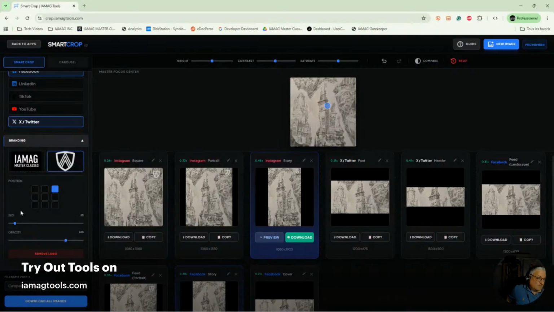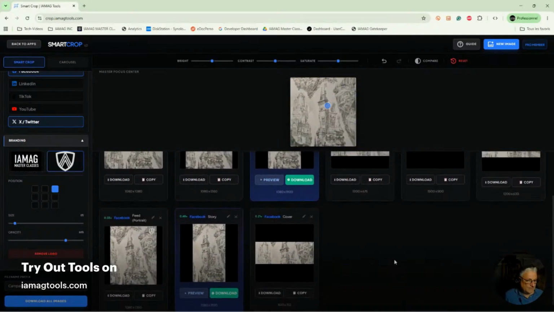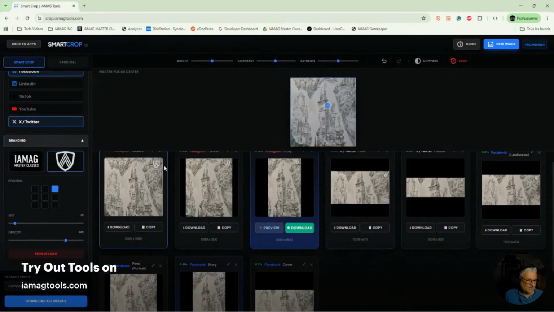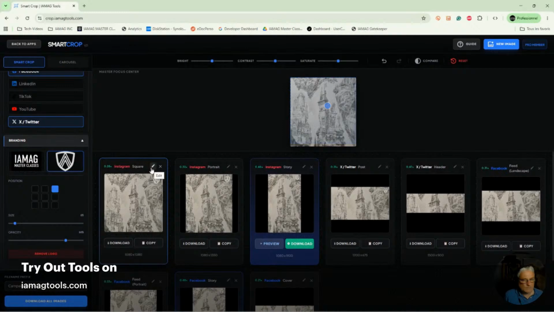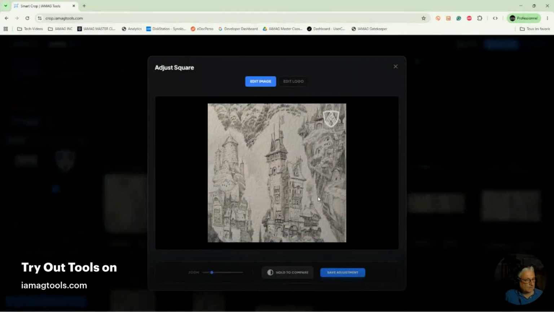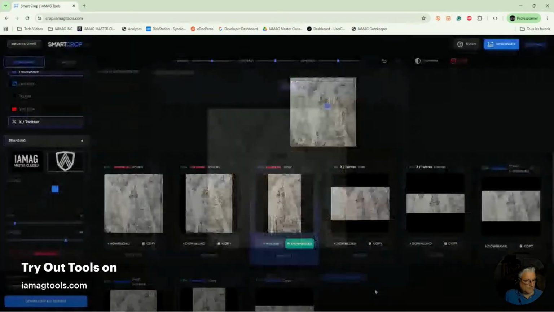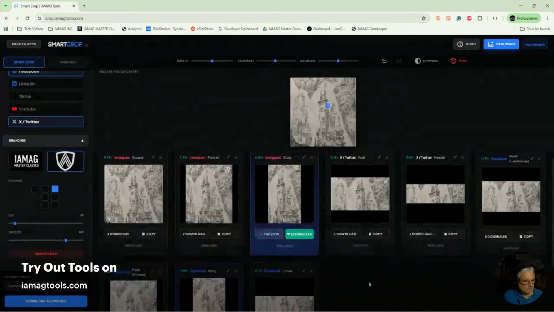And one more time, you can say, it's okay, but it's not really working in some specific case. For example, I really don't like the fact that it's here on this specific image I want to send on Instagram. So you can just click on the pen button. Remember, you had the edit image, but now you have the edit logo. And you can just, only for this image, not for the others, change this. You always have the option to compare what you are doing. And you can save adjustment. So you can see on this one how it's different.